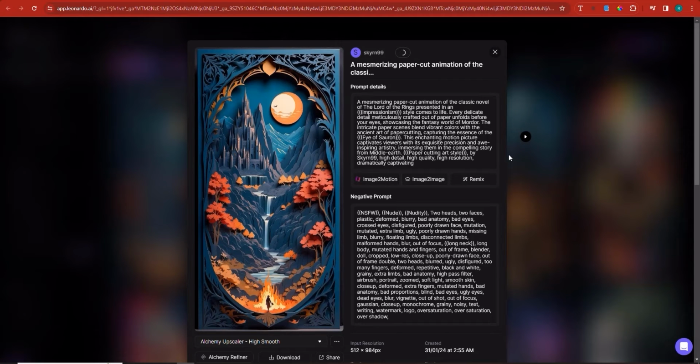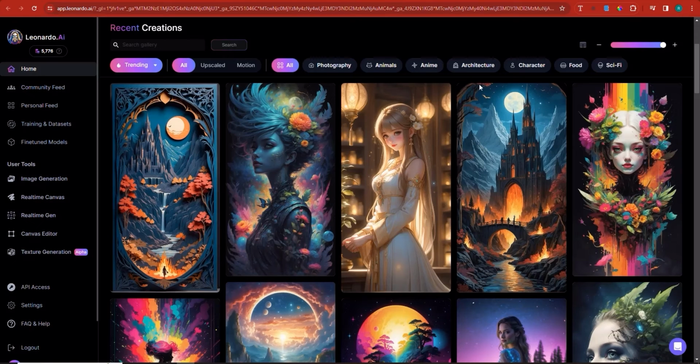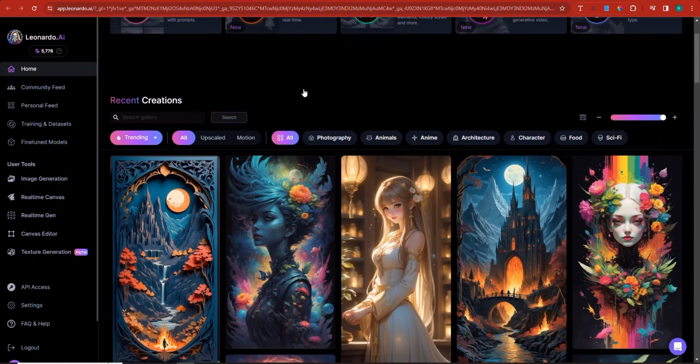And the great thing about Leonardo is that, just like Midjourney, they also show you the particular prompts that the person has used. So you can decide to copy the prompt. With Leonardo, the difference, though, is that there is negative prompting. Negative prompting means that you can put certain words that you don't want to be in your image. If you want your image to not include certain things, you can just put them as a negative prompt, and that will help you refine your image or get the image that you want without having to worry about any other problem.